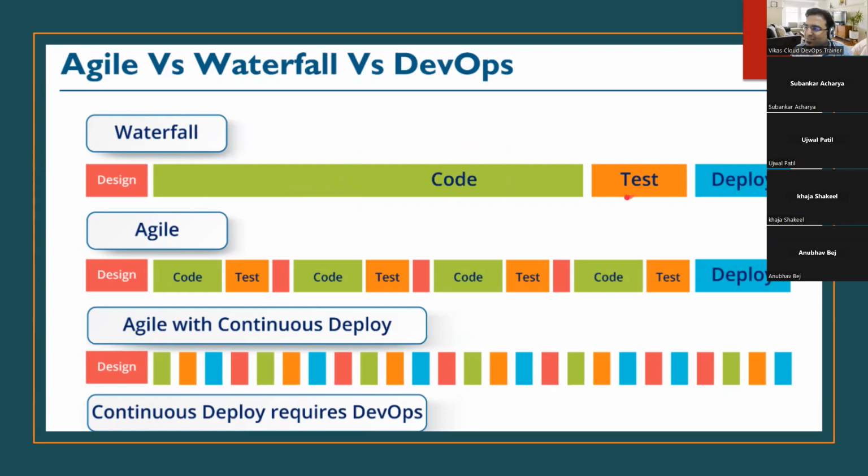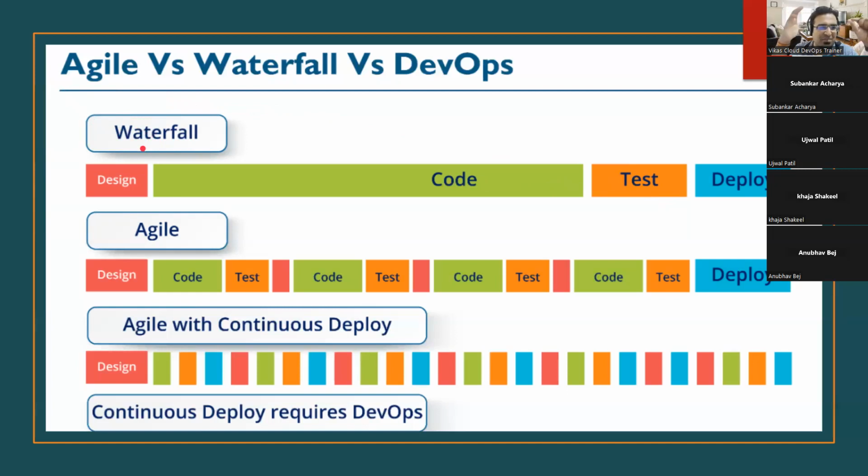And then if you give 1 month or 15 days of time to the QA people, do you think that they will start working on day 1? No. Right? When it has to be delivered or deployed, on the very last day only everything will happen, right? So we are wasting time here in the waterfall model.